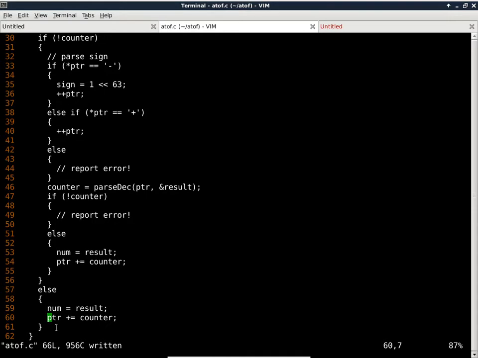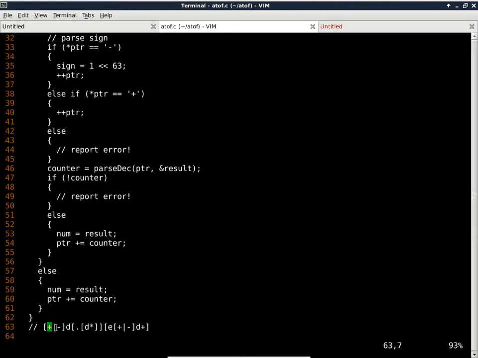So now we should be on a period, or there can be nothing, okay, because I can be done at this point. Are we still doing okay so far? So what you want to do is to stop here and then test your program, just to be sure that it is correct up to this point. Okay, so I'm going to show you what I mean by that. Just give me a moment here.